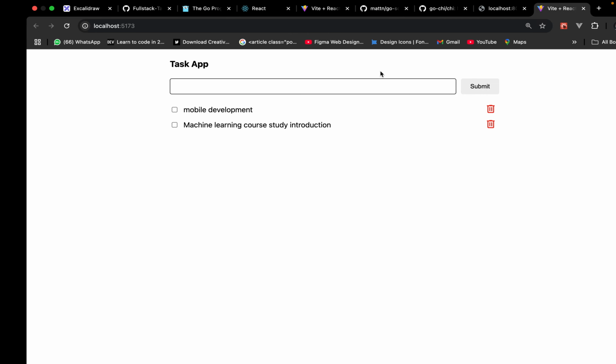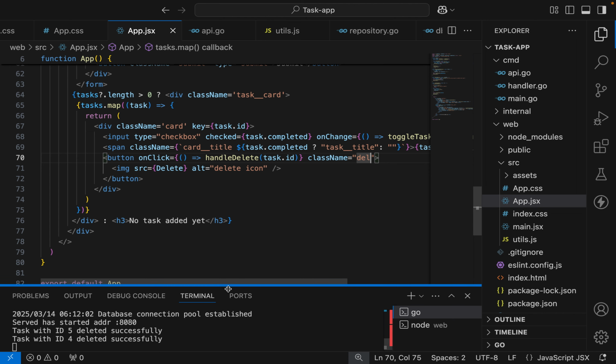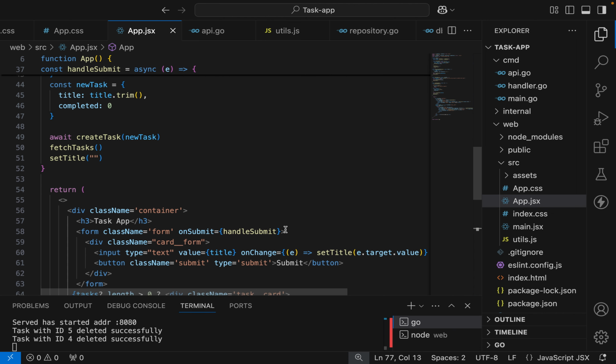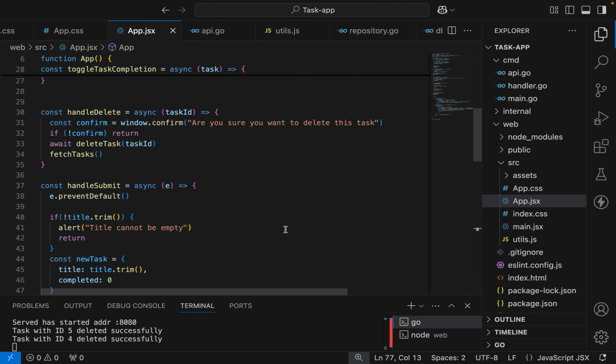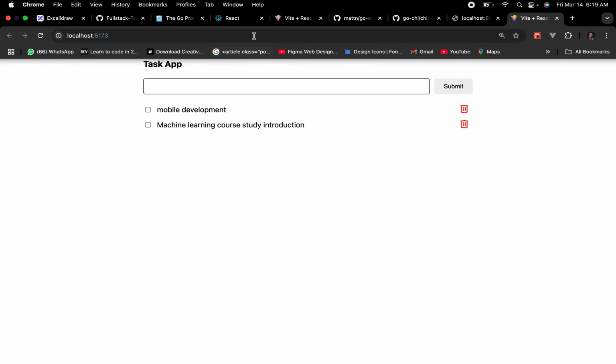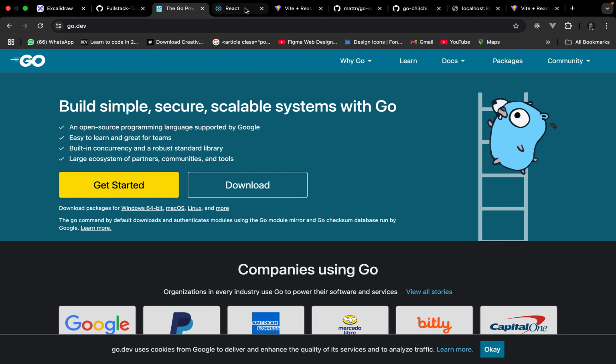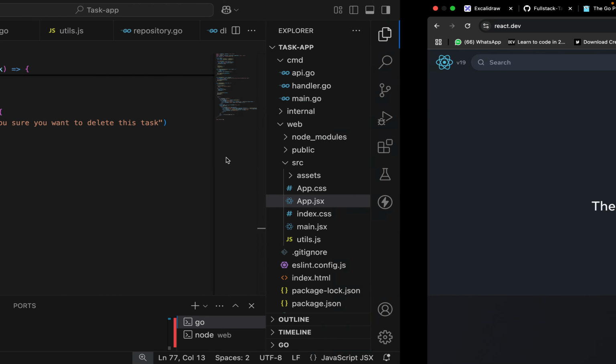So thank you guys for staying through, and you're able to stay through means you are determined. So you've been able to look at building this application using Golang for Go on the back end, and then all the way to using React on the front end.